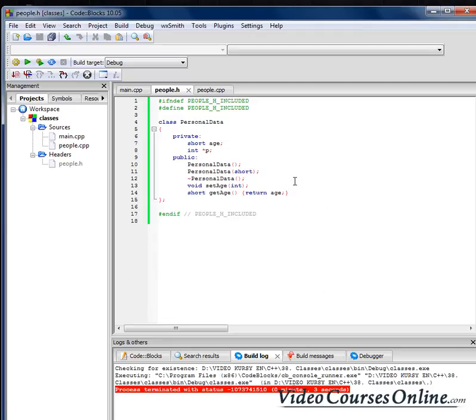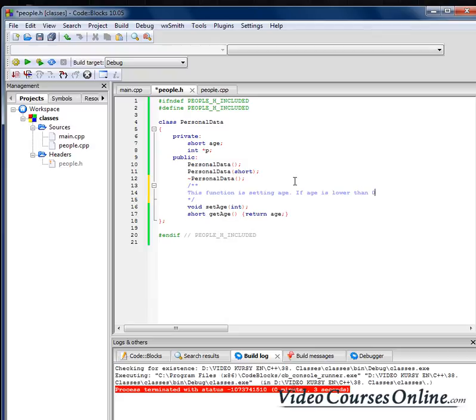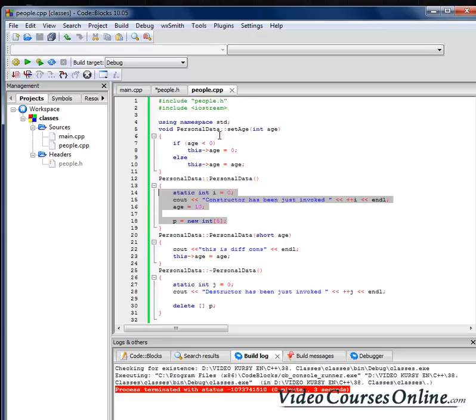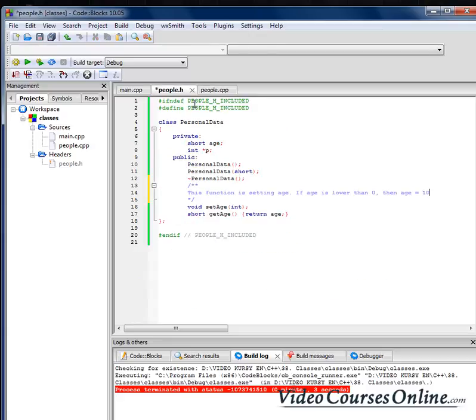We can create comments here now. For example, we can say that this function is setting age. If age is lower than 0, then age equals 10. So as you can see, we can now make comments here easily, and they can be read easily.